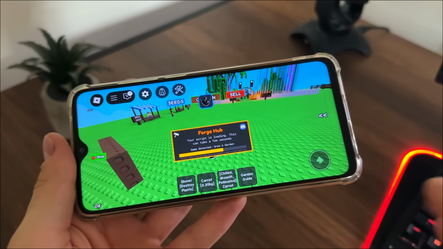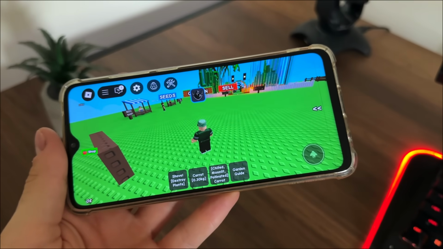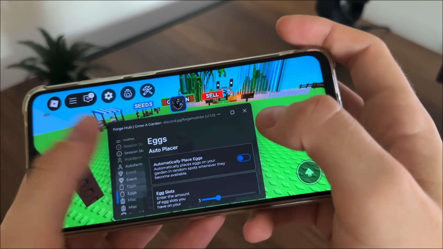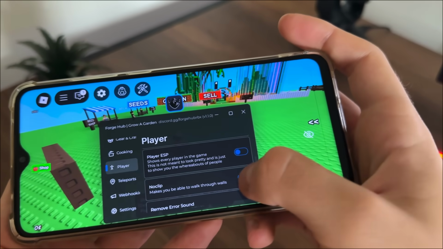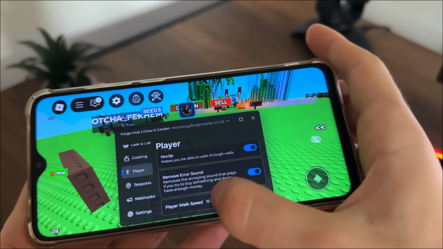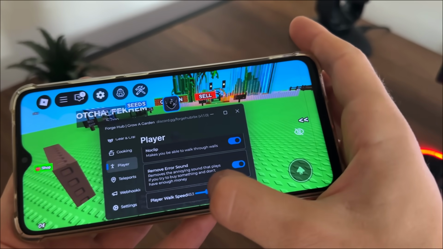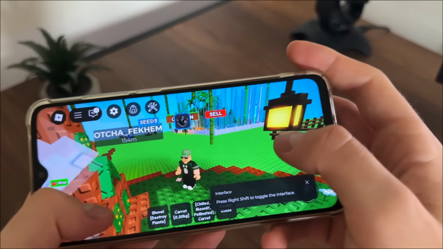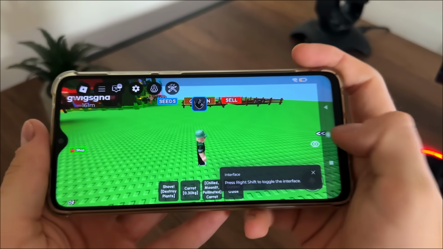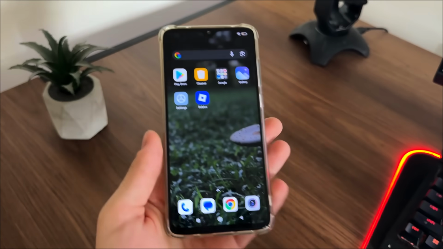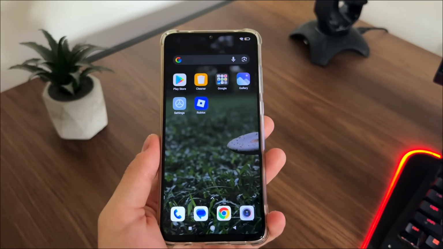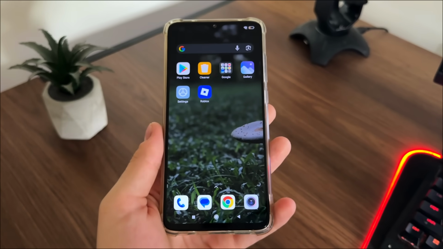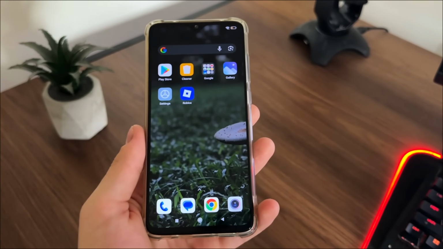And let's see now, how does it execute the scripts? So we will see now. Yeah, guys, it's working perfectly. Look at this. Player no clip, player ESP. Look at this, guys. Player walk speed. Let's test this. So guys, this is sick. It actually worked after a lot of testing websites. Guys, I have tested a bunch of websites and bloxforge.com worked only so far. So yeah, that's pretty much it, guys. I hope you enjoyed and found it helpful.